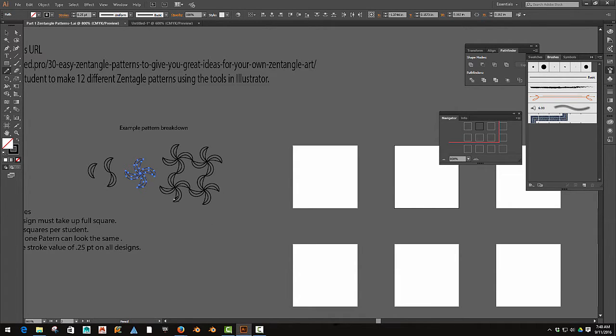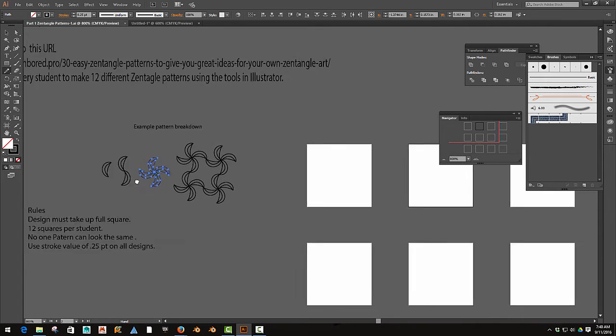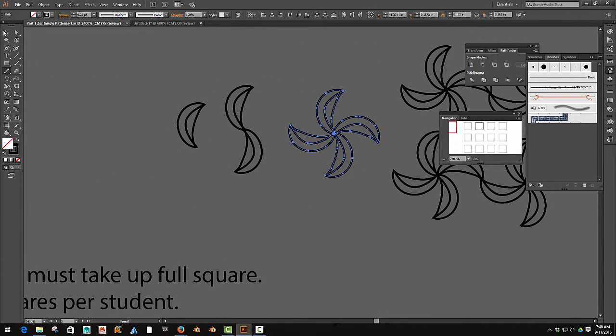Basically, I gave you one already. This is a very small shape, and if you kind of look at it, I basically used the pencil tool to create this type of look.